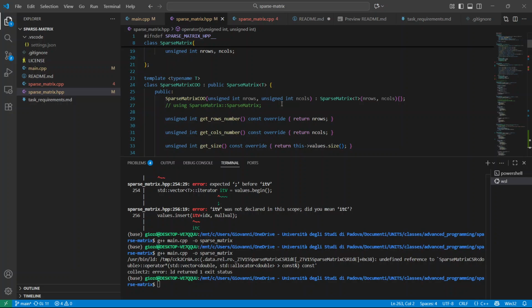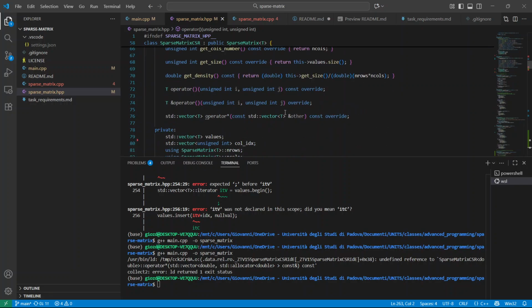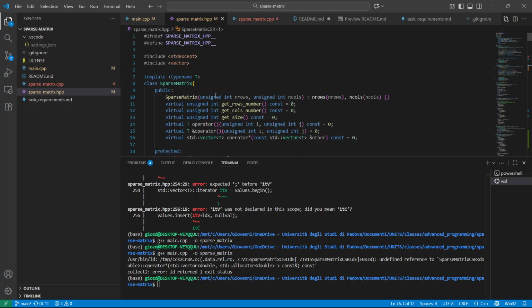Therefore, if I inherit from a sparse matrix in the sparse CSR, I think I have to define this operator here, but for now we can just comment this operator.